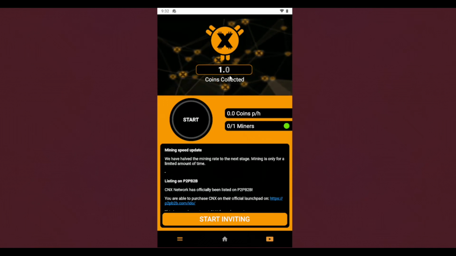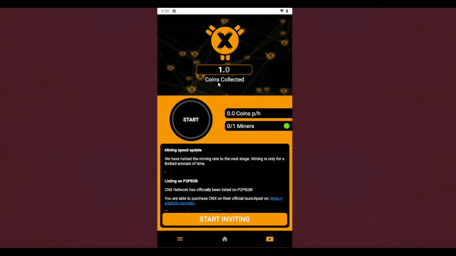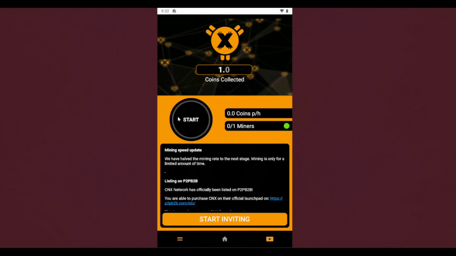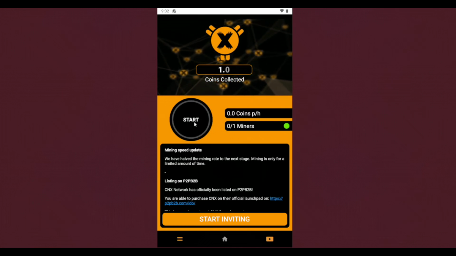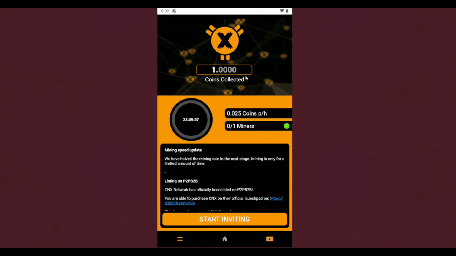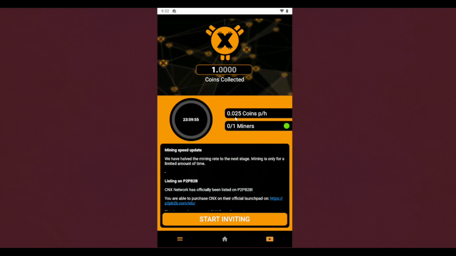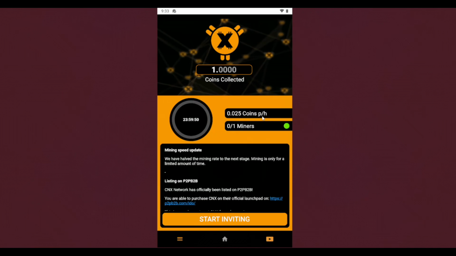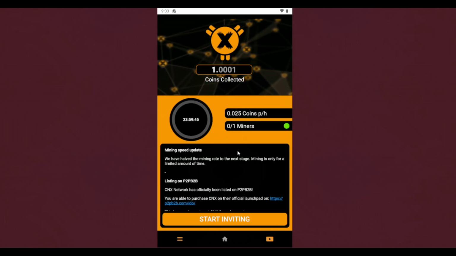Now I have only one CNX token in my balance, and when I click on the start, the mining will start. So I'm just clicking on start. Just click here, and you can see my mining is started, and I will get 0.025 coins per hour. Every hour I will get 0.025 coins.